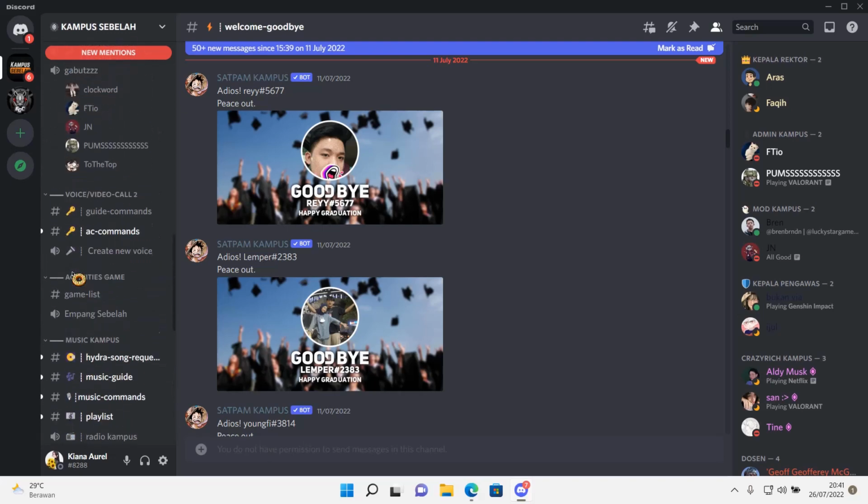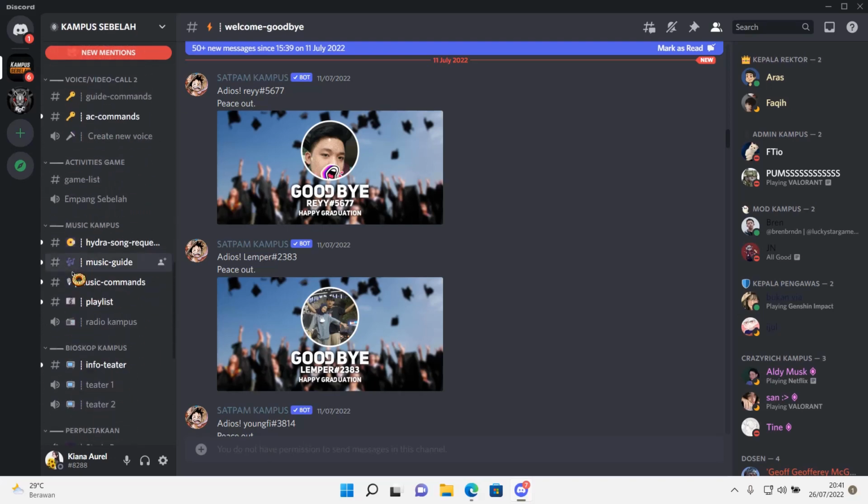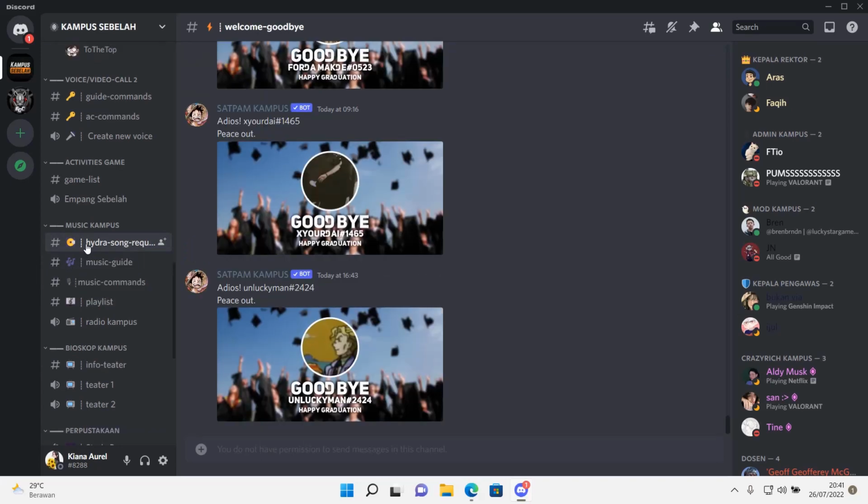For instance, if you have those everyone mentions and you just want to open it without having to open up the channel, just press Shift Escape on your keyboard and it'll delete all of your mentions in one go. So just press Shift Escape on your keyboard to delete all of that in one go. That is basically it. It is super simple, but I hope this tutorial was helpful for you guys.